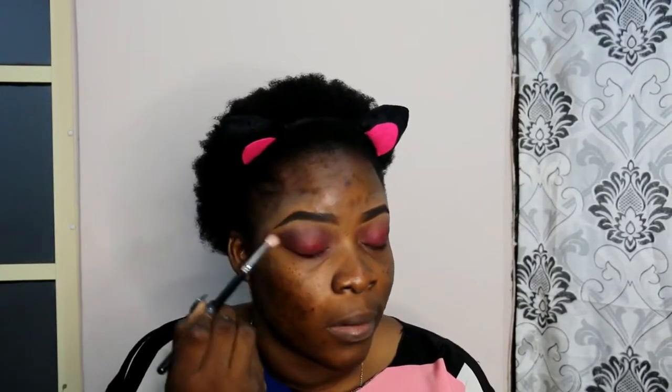So I'm blending with my fingers so I don't have any harsh lines. Then I go in with my Anastasia Beverly Hills palette. This color is my favorite color. And I go in with the Sigma blending brush and use that to just blend, in circular motions and back and forth motions. If you see, I'm not holding my brush too close to the tip. I'm holding it halfway.